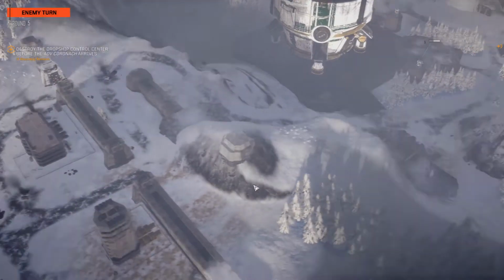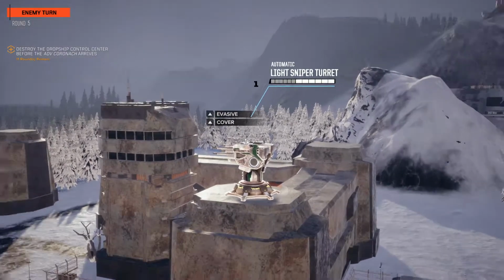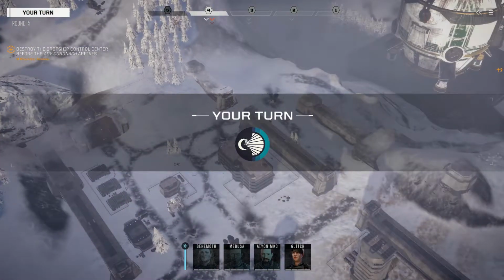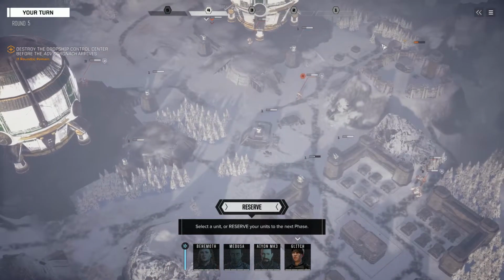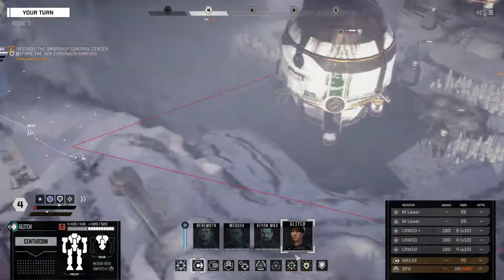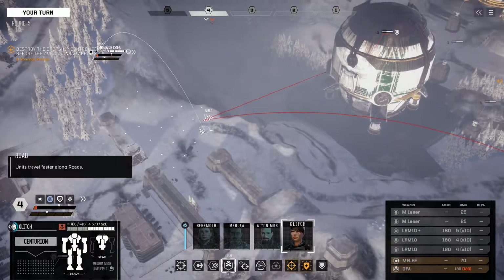Right, what do we got? We've got a Panther. Sniper turret actually withstood it. Okay. There's 2 enemy lights around the place though. That's a lot of... Okay, right. I hear ya. Okay then, guys, we've got some work to do.